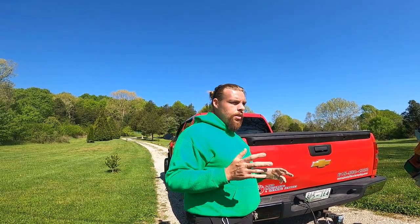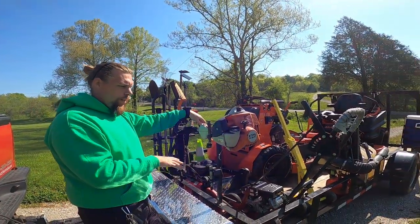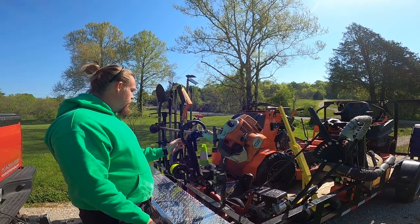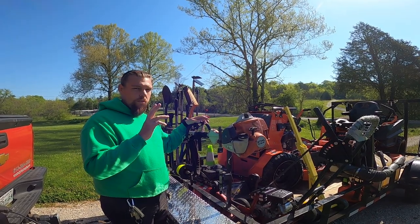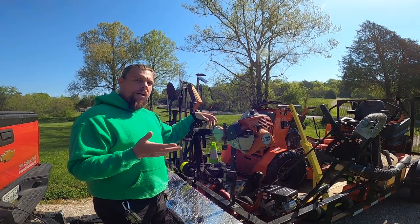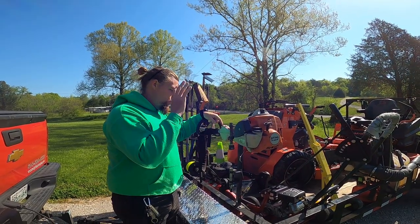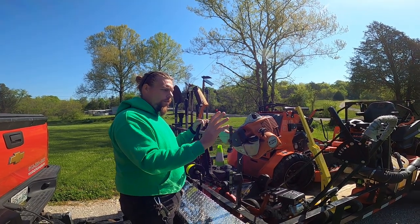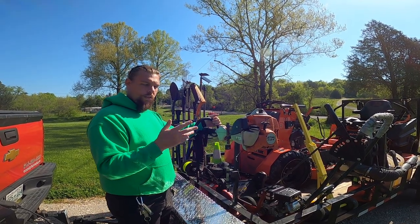On the trimmers, we've got one that's in the shop — I think we're having some electronic issues with it — but the other one is an exact match to this one. This is the 56RC. A lot of guys don't really like to use these because they claim they're residential units, but we use them on a daily basis. For the price — these are like 220 bucks — they're really good and budget friendly. We love them. This one we bought last year; it's only a little over a year and a half old.